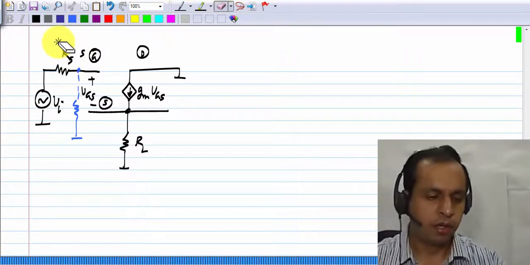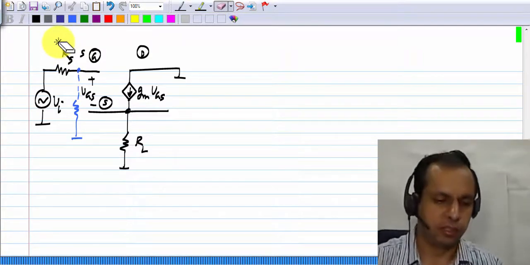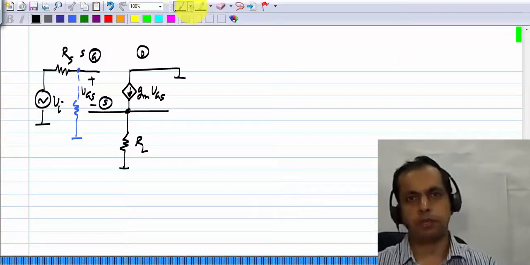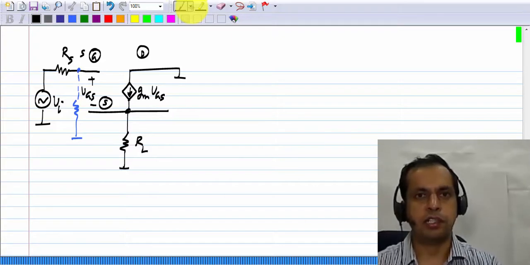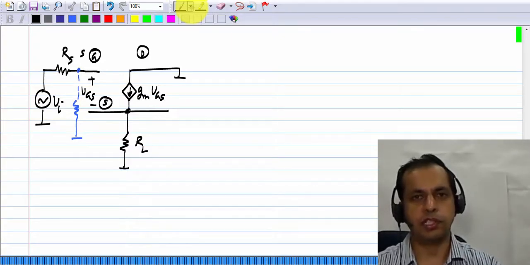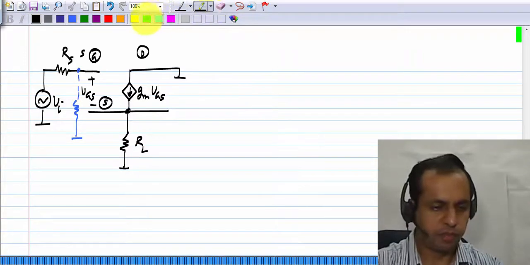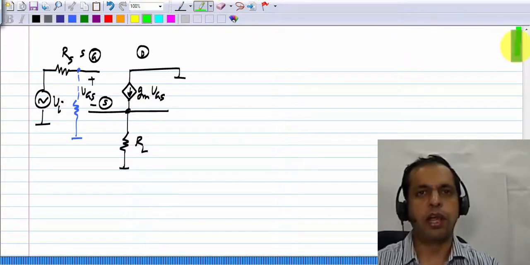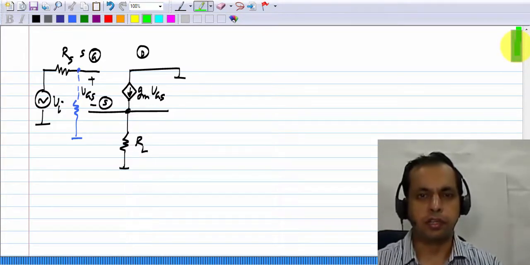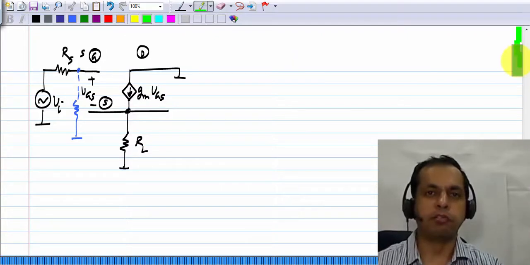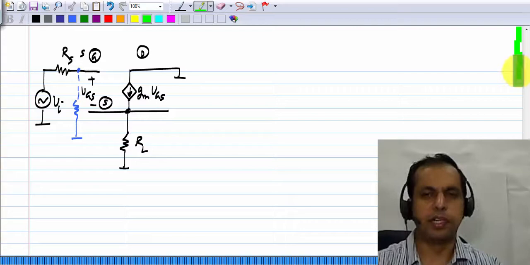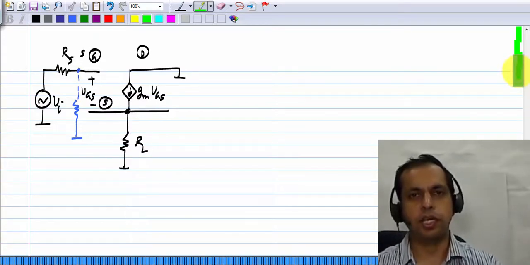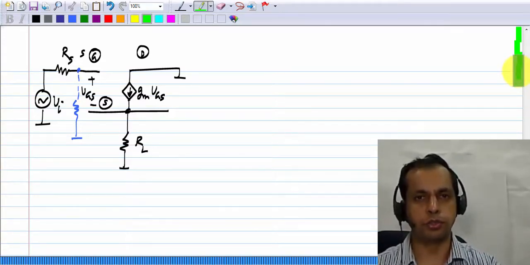Now, what is a suitable way of biasing the MOS transistor? There are first of all 4 different ways: the drain feedback bias, the source feedback bias, and sensing at the drain feeding back to the source, and sensing at the source feeding back to the gate. Out of these 4, the last 2 involve yet another inverting amplifier stage. I illustrated these circuits with an op amp, but there is some extra amplification stage that is required so that you have the inverting gain from drain to source or source to gate.